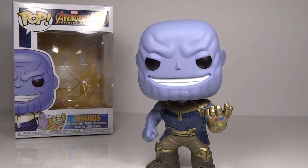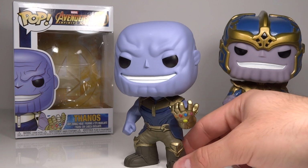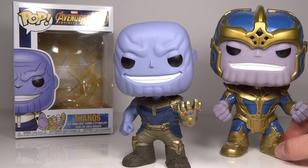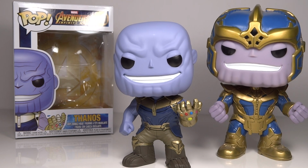Because purple's your favorite. Purple is my favorite color. However, I wasn't a big fan of this purple. This kind of pinkish purple, which is kind of his original color through some of his cameos. Well, it is a dustier purple. Yeah, I agree. I feel like the purple they released with the Infinity War one is definitely a lot cleaner and looks a lot better.